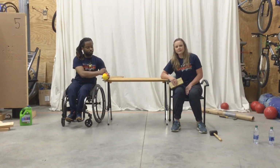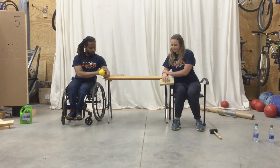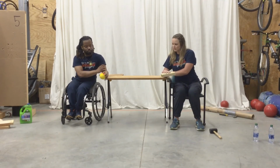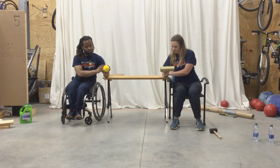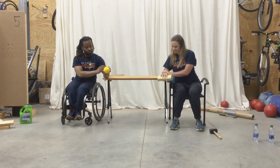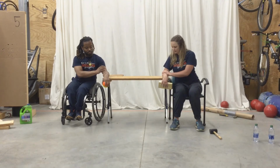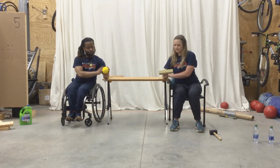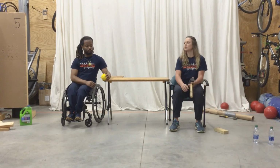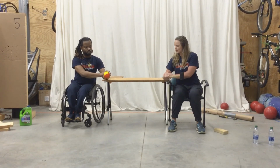So now we're going to do one more set of flexion, extension, pronation, supination exercises. So again for flexion and extension. Ready? Okay. 1, 2, 3, 4, 5, 6, 7, 8, 9, 10. Take a second. Okay. Relax a little bit. Last set. Okay, ready? Go.